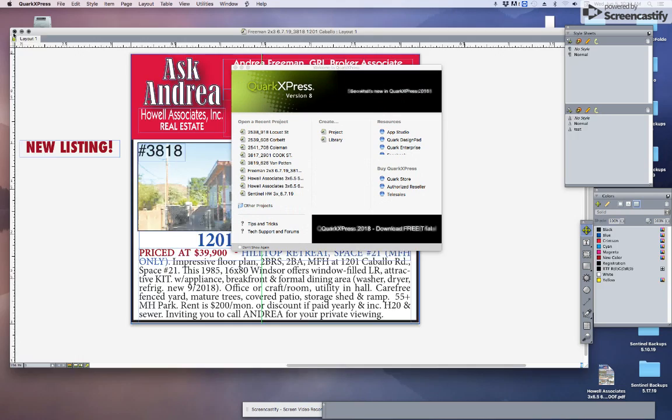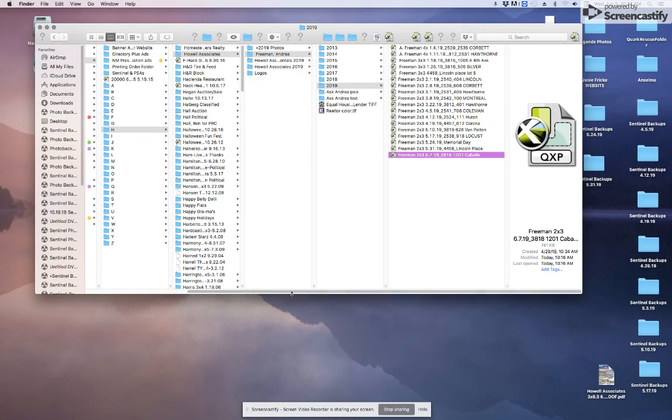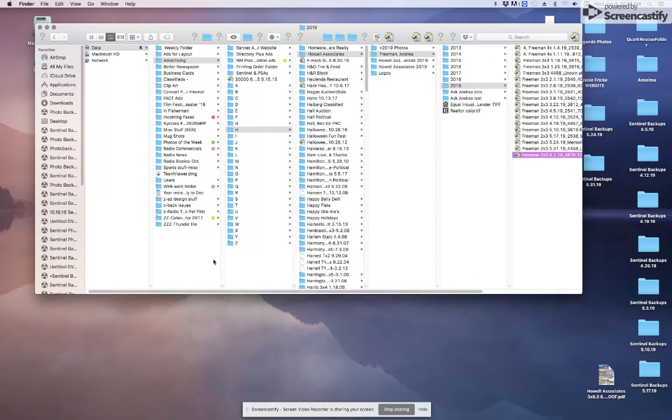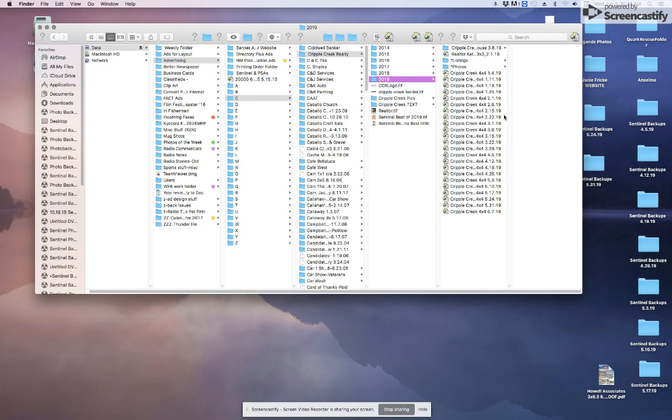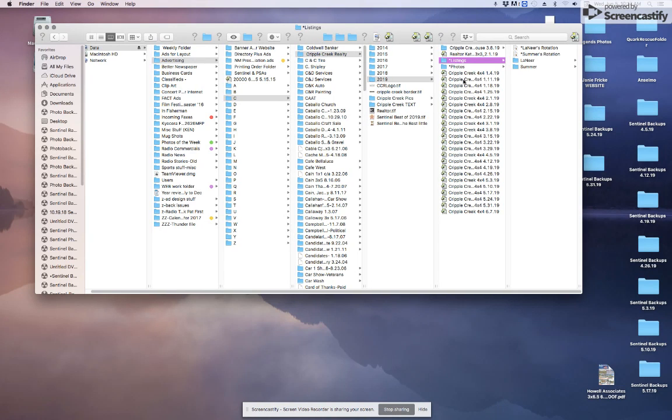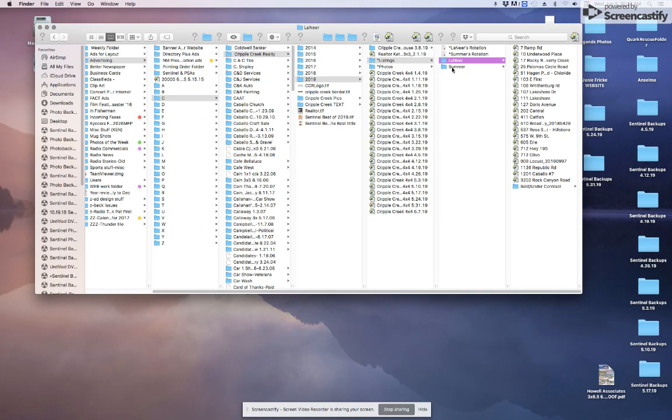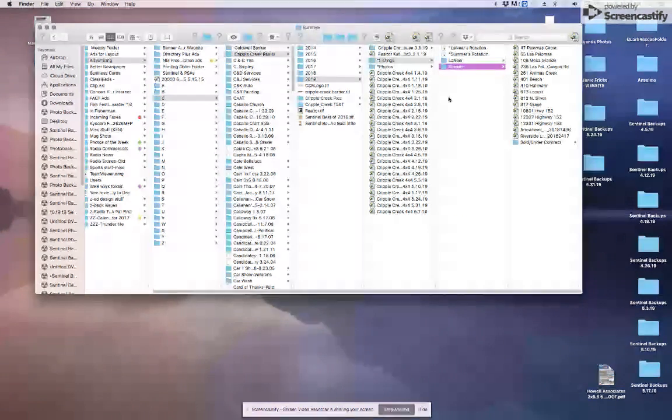Okay. And just a quick tour on all of our realtors folders here. We've got Cripple Creek Realty. If you go in the 2019 folder, I've got everything divided up with your listings. It's Linear and Summer. They each have their own rotation that they go through every week, a list that you just swap out.